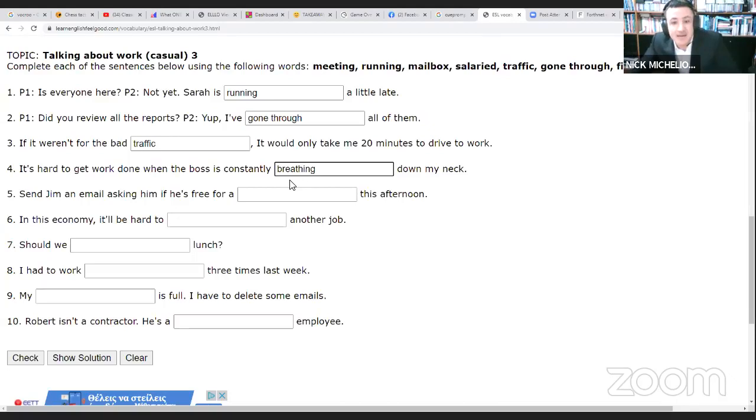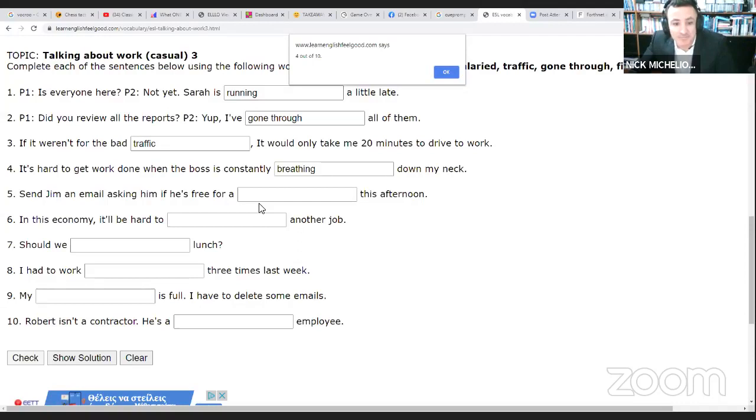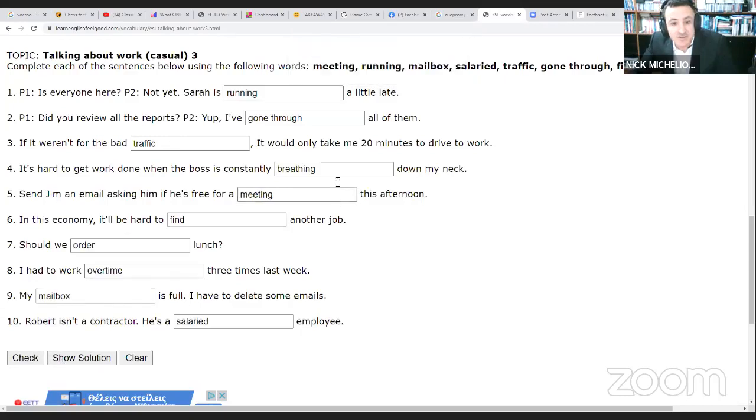Okay. And when the students have done all of them, they can click on check. And the site tells you you got 4 out of 10. Well done. Okay, well, we didn't do all of them. And they can get feedback, show solution. Okay, yes, show solution, they get all the solutions. And then I tell them, this is not enough.